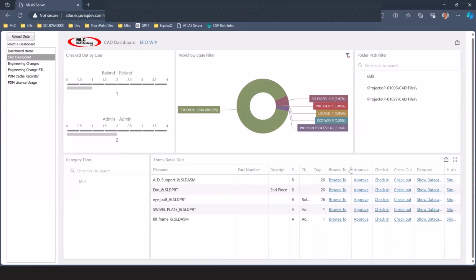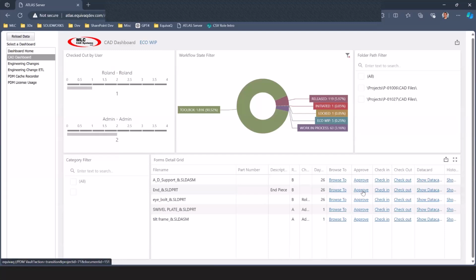In addition to this live data of our PDM environment, the Atlas dashboard comes with a PDM connector. And the benefit of that is we can effectively make the dashboard an interface of sorts directly into PDM. These hyperlinks can browse to the files using the native link. So if you're familiar with PDM notifications, the hyperlinks in those notifications match up to the method we use to show those in the dashboard.